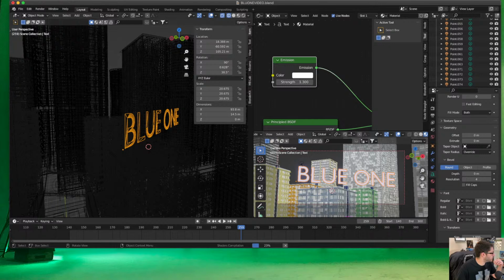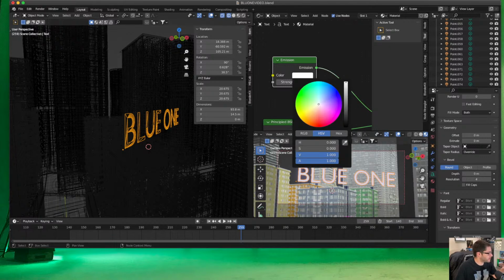So it's already in blue, and a lot of the blue is coming from the Principled BSDF shader. Currently you see the emission shader is in white, and it has a 1.3 in strength, and I'm letting my wheel stop loading. Now, as you can see, it's already in blue and already emitting a lot of light. You want to make sure your bloom is set on, and I'll show you that in a moment after I turn this blue. Let's just go all the way blue right there, and it's as simple as that.